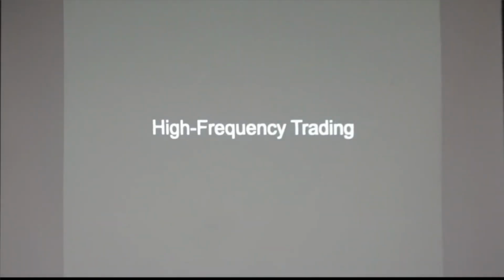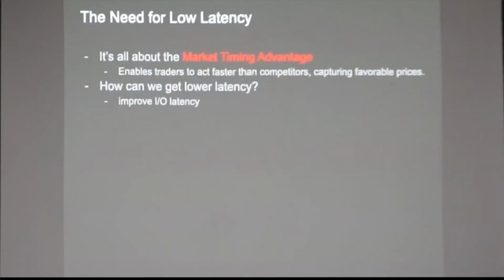Now that we've discussed how RCU works, let's pivot to high-frequency trading. Why is low latency so important in high-frequency trading? It's all about the market timing advantage. Low latency allows traders to act faster than competitors, capturing favorable prices. This leads us to the question, how can we improve it?